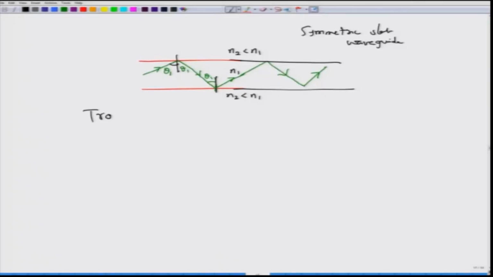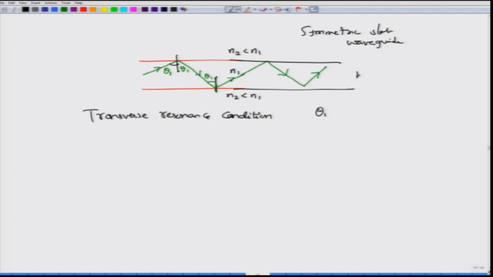So, what we do is a mixed approach. We will first look at what is called the transverse resonance condition, which is absolutely critical, and tells us what values of theta 1 are allowed for light to be guided from one point to another. It is important enough that I actually mention this. This is called the transverse resonance condition. I will come to this in a moment. What this transverse resonance condition does is to show that not all values of theta 1 are allowed, and in fact, if I were to fix the waveguide, the film thickness.